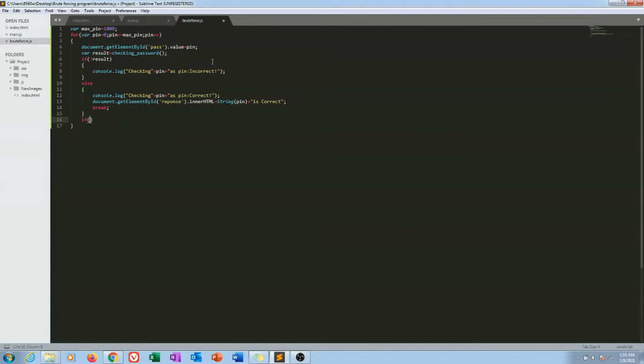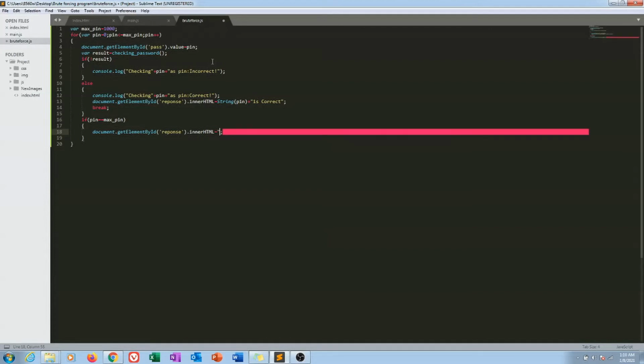So to check that, let's just put if pin equals max pin, and then we'll have to say that the password was not found. Okay.